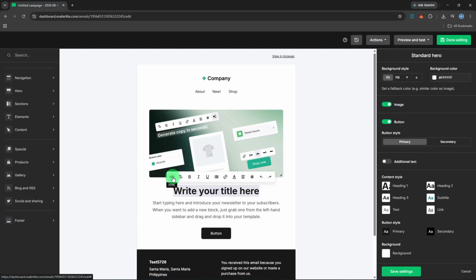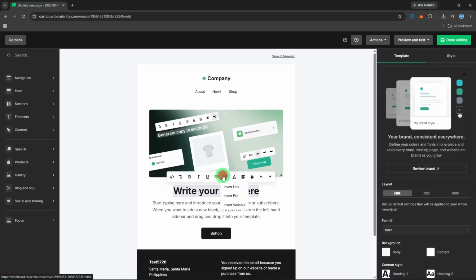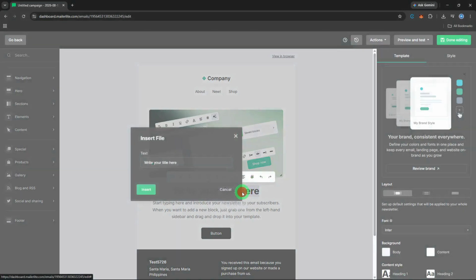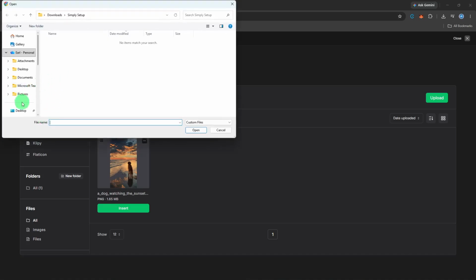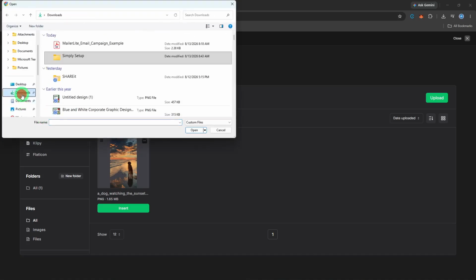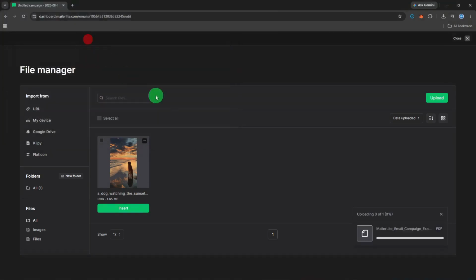That text link works, but a button is much easier to notice, so I always add one. Drag a button block into the email below the text. Change the button label to "Get the Guide," or keep "Download the PDF" if that fits better. Make the label specific so people know exactly what happens when they click. In the button's link field, paste the same hosted PDF URL, then drag the button so it sits right after a short PDF description.